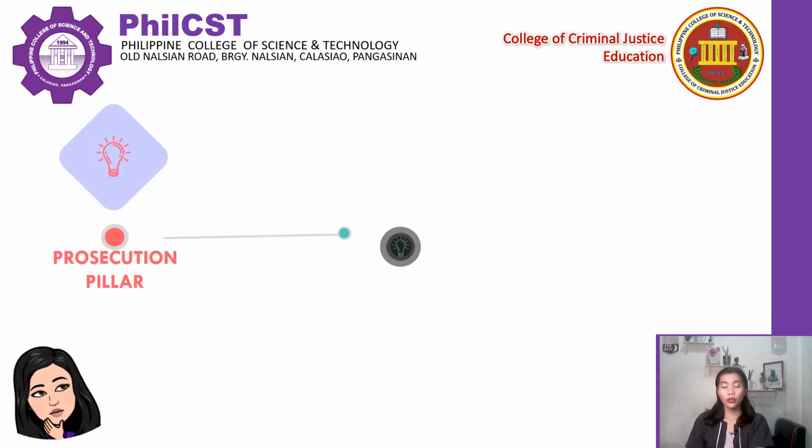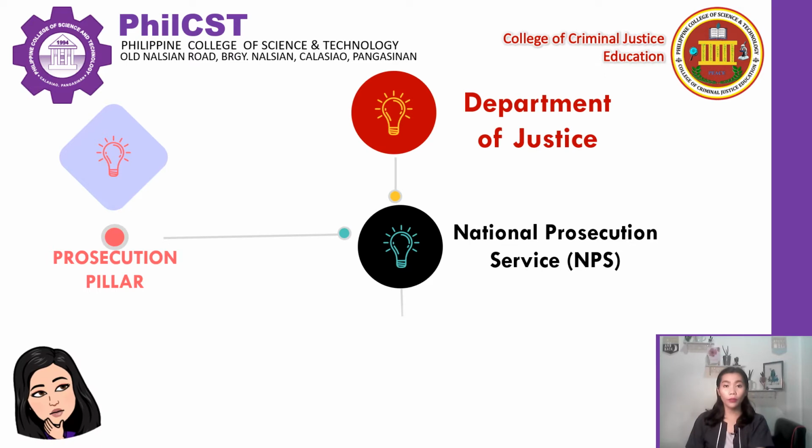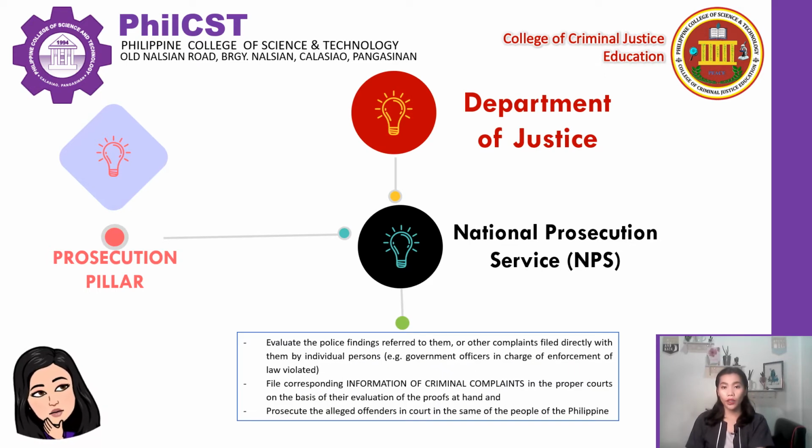The National Prosecution Service is the prosecution arm of the government. The NPS, which is under the supervision and control of the Department of Justice, runs a nationwide organization consisting of state prosecutors, provincial prosecutors, and city or municipal prosecutors, tasked to undertake the investigation and prosecution of cases involving violation of penal and special laws. The NPS is mandated to maintain and uphold the rule of law through effective, expeditious delivery of prosecutorial services in order to enhance peace and order.